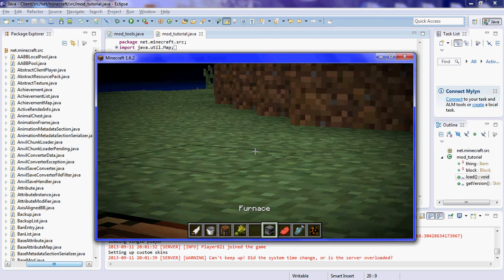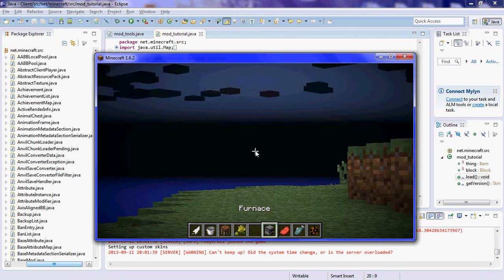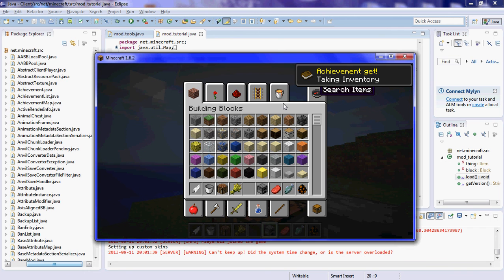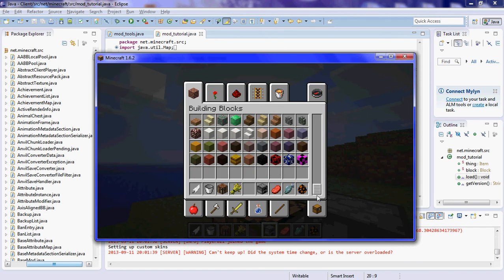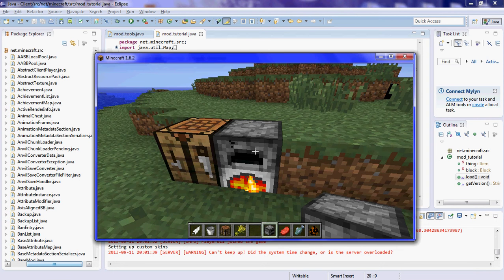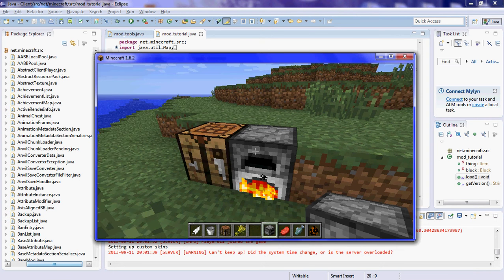So we can go into our inventory. We're in the block tab, which is where we set it. See, there's a new block, but it doesn't have a texture. And then if we go into here, oh, I need one of those.